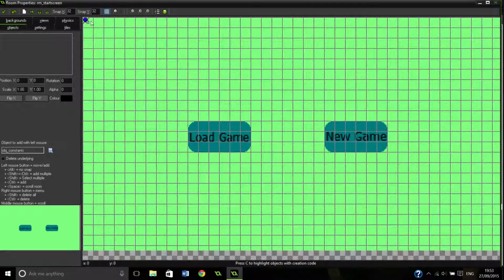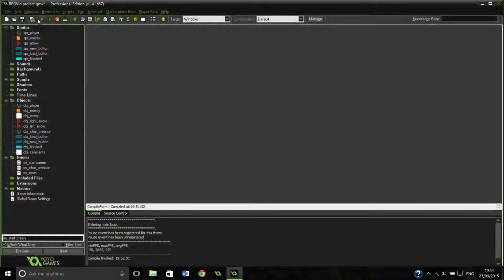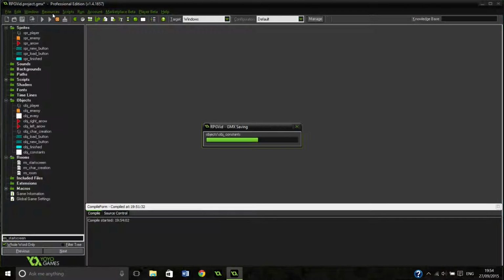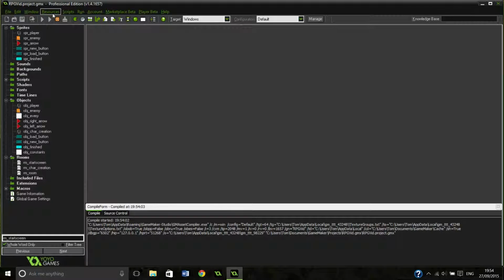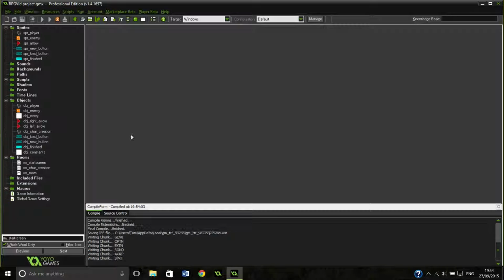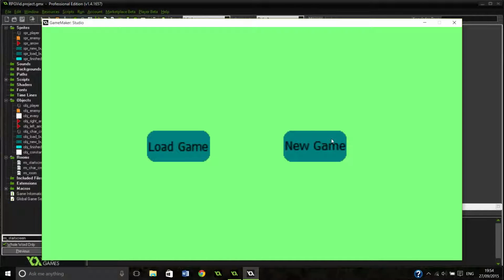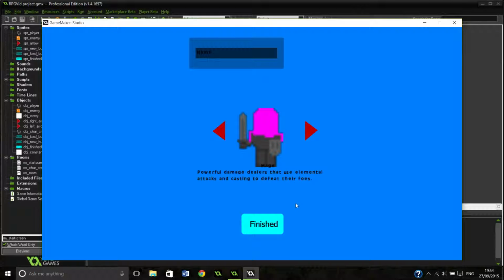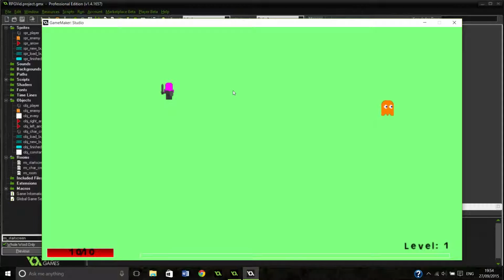and plop in our constants and run it, then see if it'll work. It should work. If it is, then that'll be the end of the video, because that's our stuff done. It's a new game. Right, come on. Pink hair, come on. Let's have pink hair. Yes, we have pink hair. Woo! I've never been so pleased to have pink hair in my lifetime.